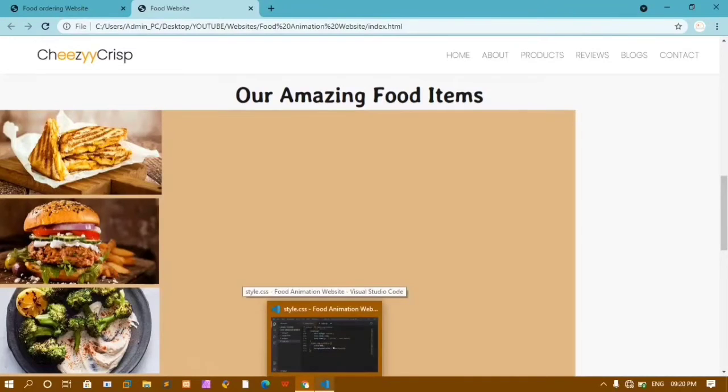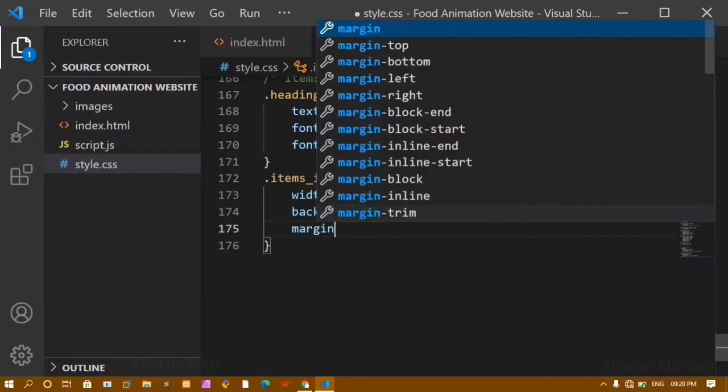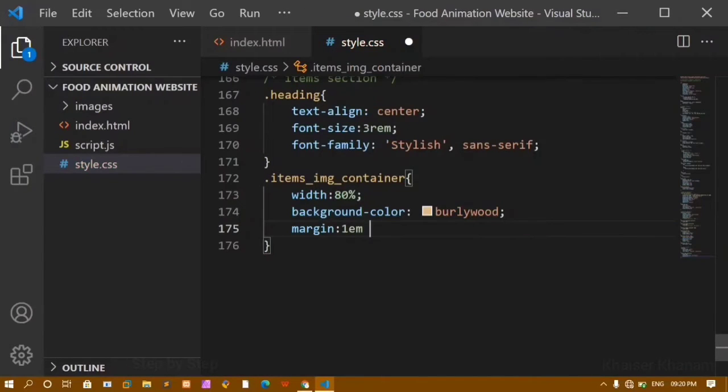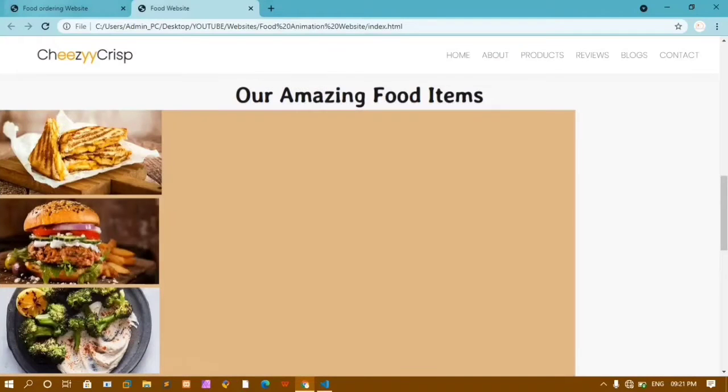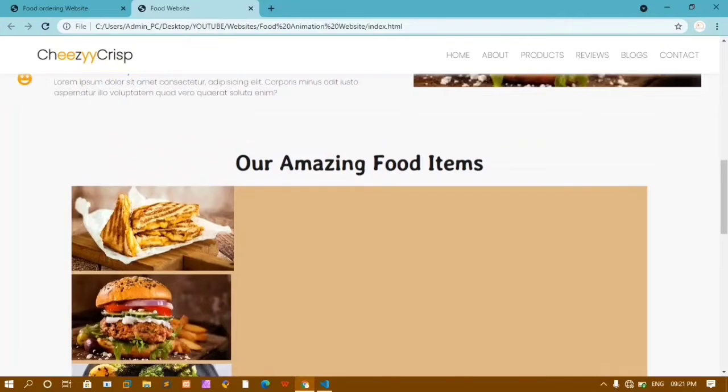Now I want this container in the middle, so to bring the container in the middle, here I'm just going to give here margin. Okay, from top I need some space, so I'll be giving here 1, left and right I'll be giving auto, so that it will be coming in the middle, and bottom I don't need anything, so I'll give 0. I'll refresh this one. Now you can see my container has come in the middle, and from above I'm having 1 of margin.